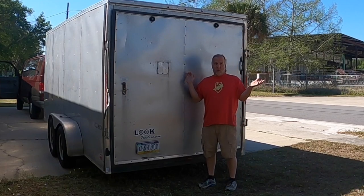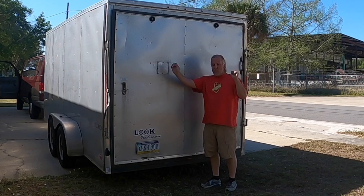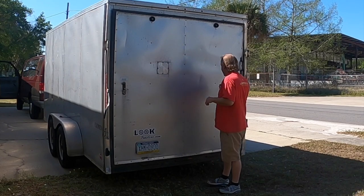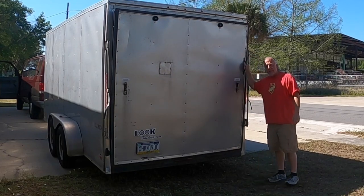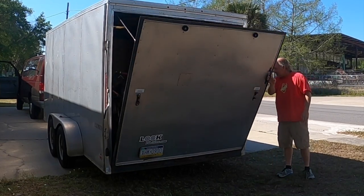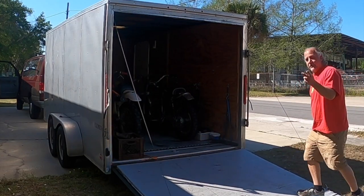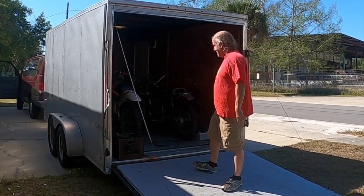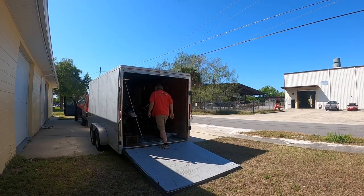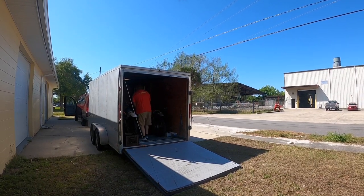This is what we always hope, that nothing fell over in the long trip. Like the strap didn't go whoop. So always a surprise when you open up. I haven't had anything fall over in years, but it happened. I use four straps now, two in the front, two in the back. Anyway, everything managed to get here safely.